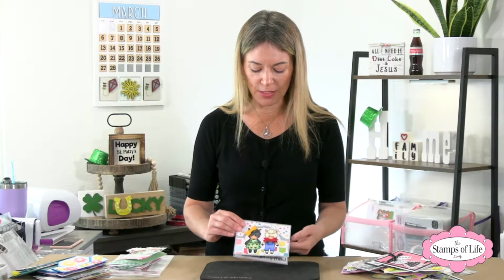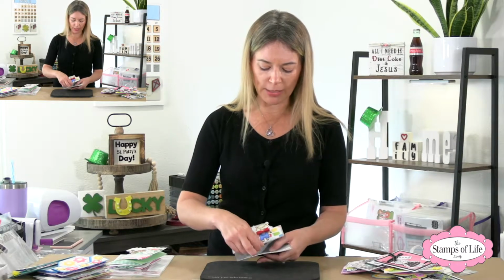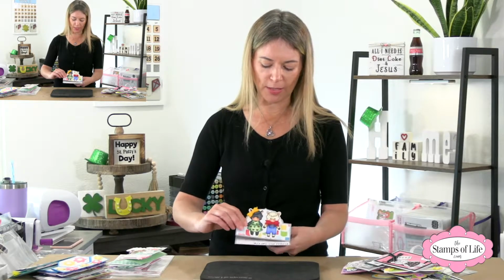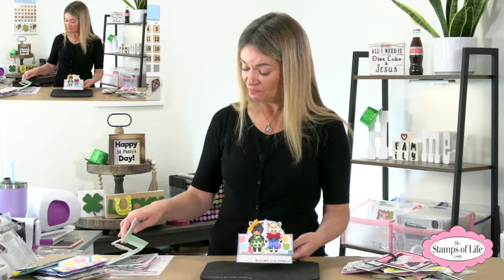This one's by Michelle. This is the little lambs, again on a fold-it. Oh, I always like to pull that little belly button notch up so they can stand up. Look how cute that is on a stand-up. So fun. Look, it stands up by itself. Isn't that amazing? I love it.